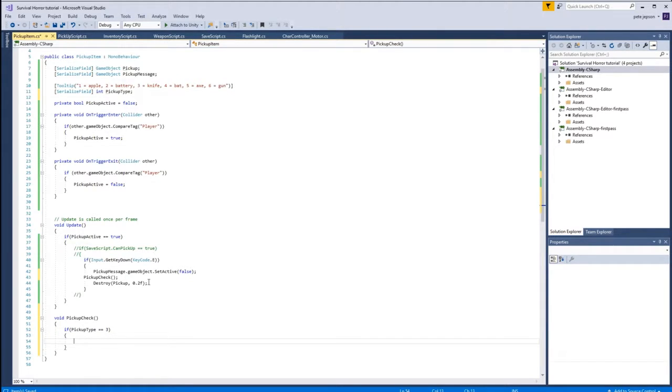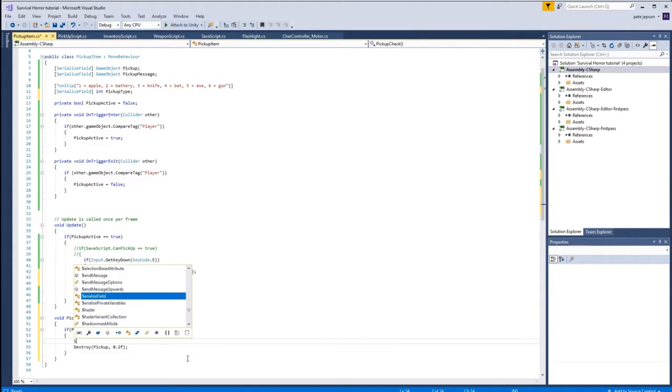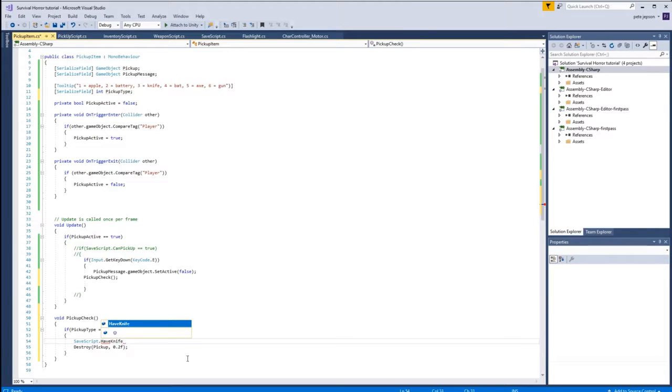First of all we want to destroy that object, so we're going to highlight this, Control and X. We're going to destroy the actual pickup object itself, and then we need to tell it that the SaveScript.haveKnife is equal to true.